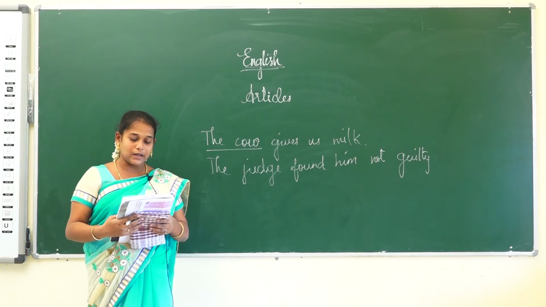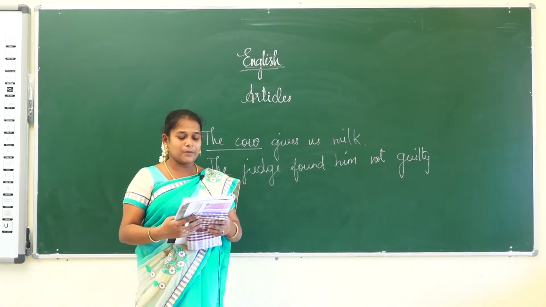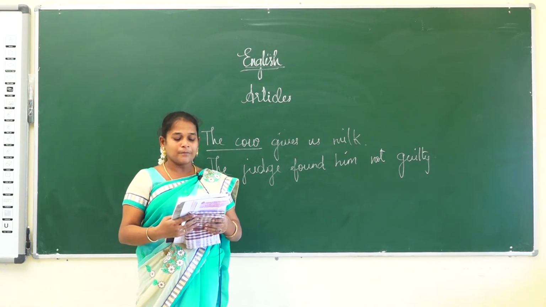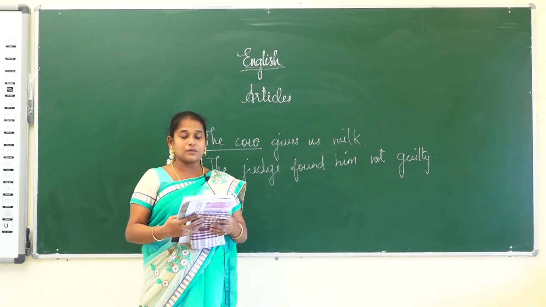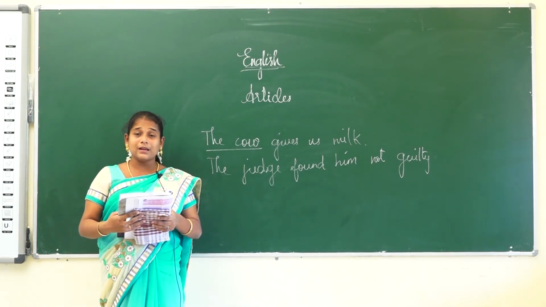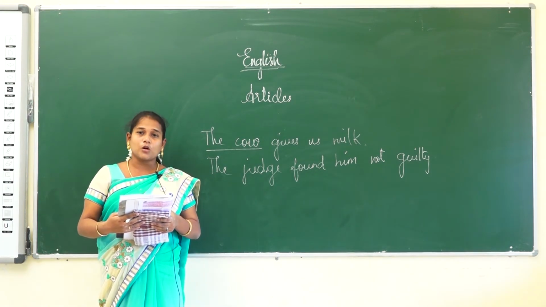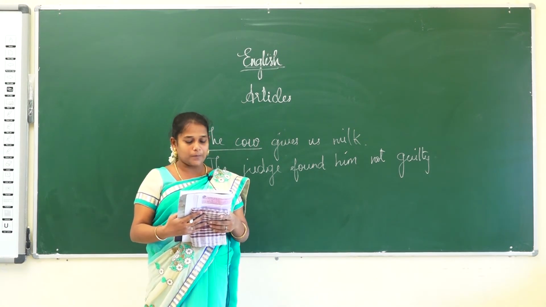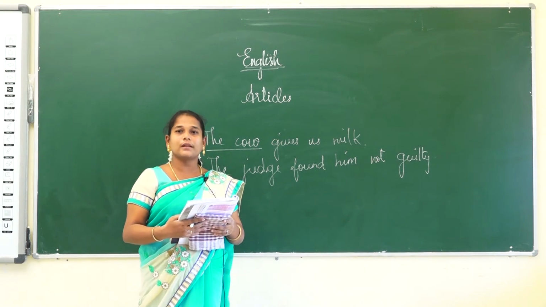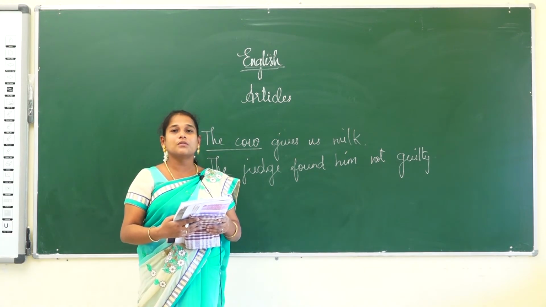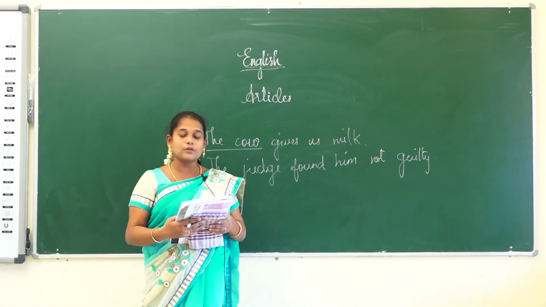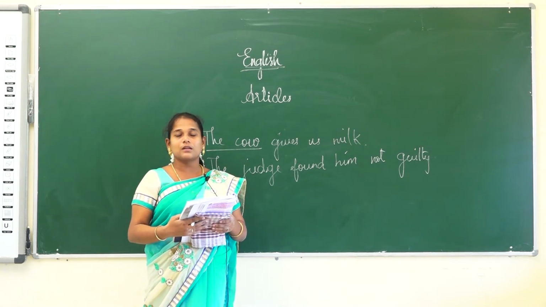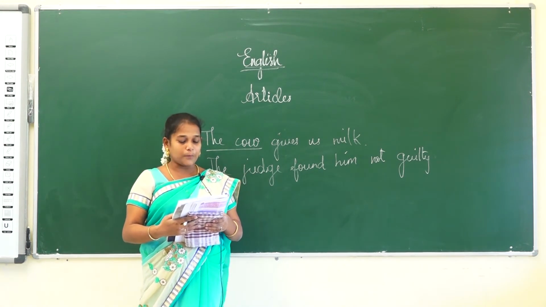That is called ordinal numbers. We use the before some proper nouns such as the Indian Ocean, the Arabian Sea. So, when we use the in front of a proper noun, proper noun means it represents a particular thing. In front of the ocean, the river, the sea, we will use the word the. Even for rivers we will use the Ganga, the Yamuna, the Kaveri.